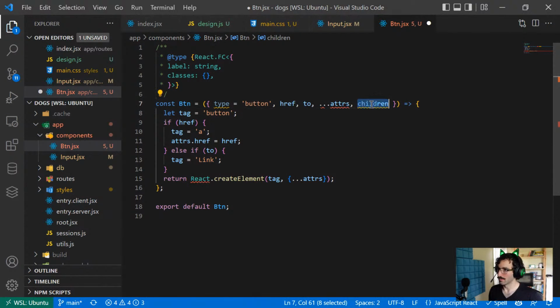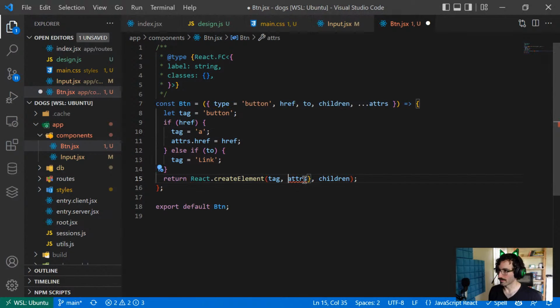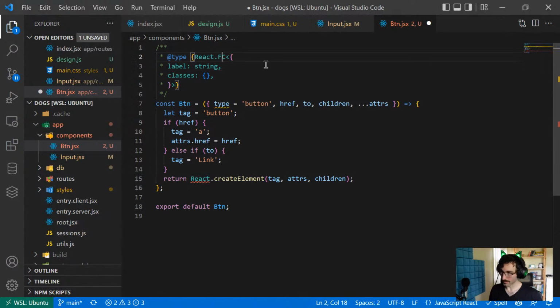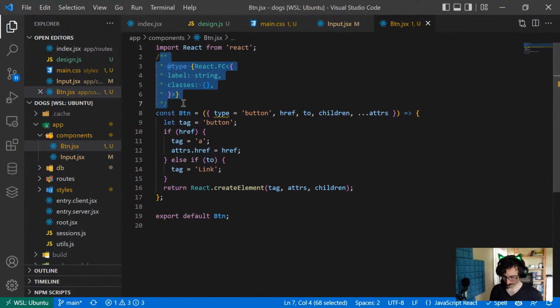I can do that. That's on the wrong side, though. I think this is how it would work. So we'd have the attributes, we'd have the tag. I need React. So let's go import React from React. And I think this might be what we need.